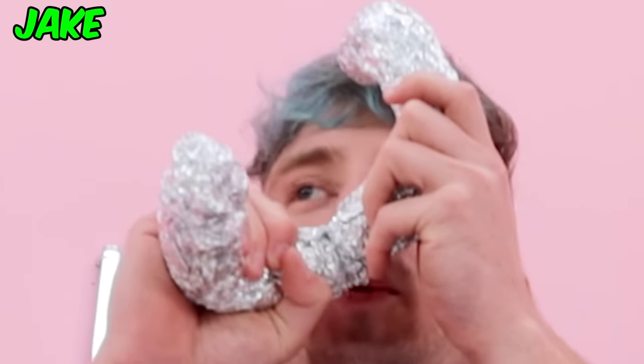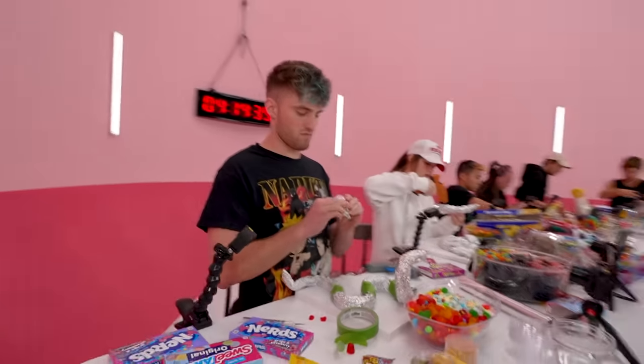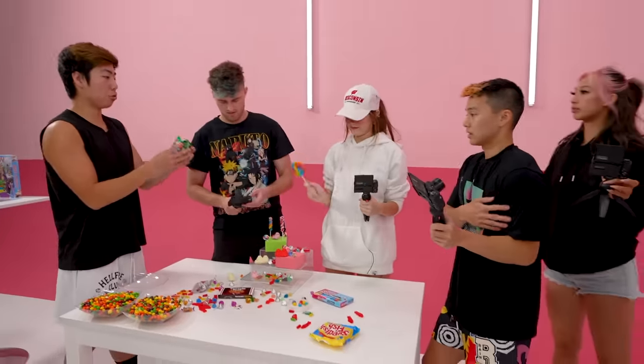Yeah. I am now wrapping my snake with fruit by the foot. I feel like seeing so much candy is bringing out my entire childhood again. So I just came up with a couple new challenges. Everyone, it's time for challenge number 2. Come over here, take a fruit roll up and open it up.